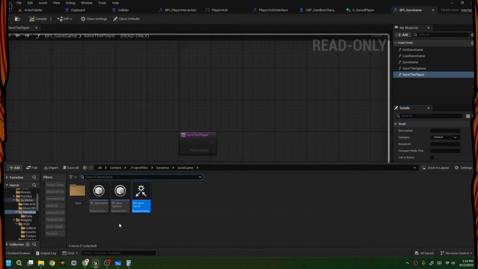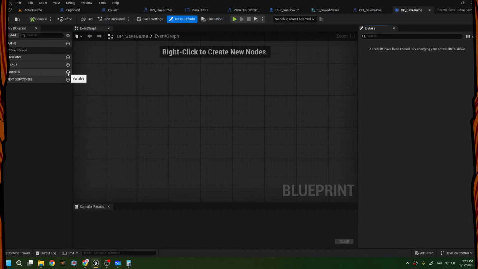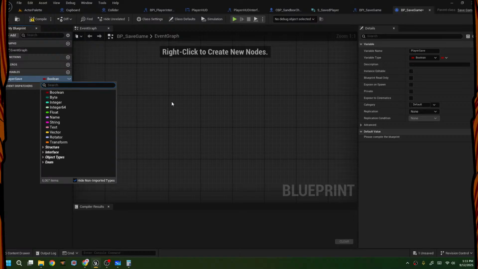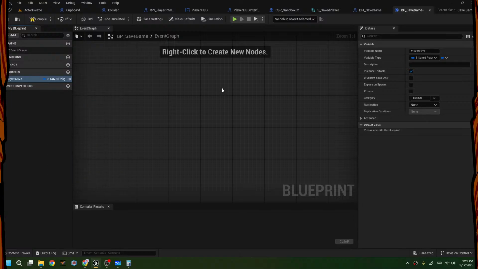Similarly, we have to go inside the BP save game, not the BP save options, which is different. Over here we're going to add that particular variable, player save, of type S_SavedPlayer.